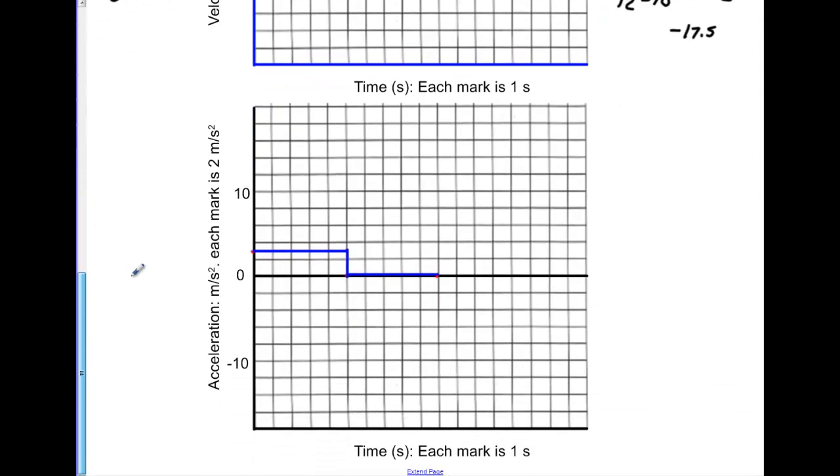I drop down here, I find my time intervals of 10 and 12. I'll do that in red. We know this is 10 here, my time, 12 here. So I need to drop down to negative 17.5. So let's see if we got that in the graph. We got 12, 14, 16, 18. We can squeeze that right in there.